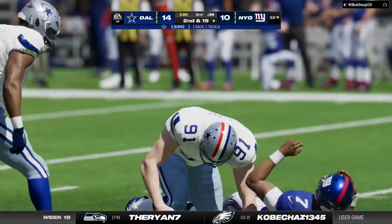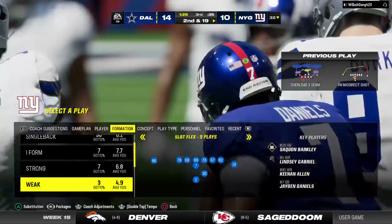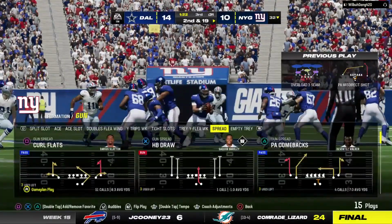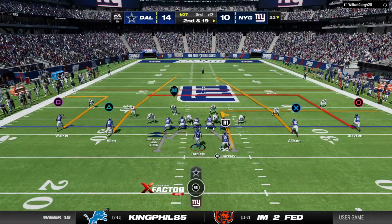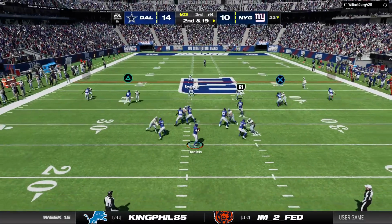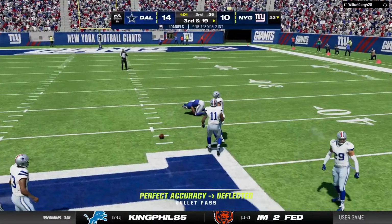Under a heavy rush, and down he goes. That one will set him back nearly 10 yards here on first down on the sack. They tried to go with a little play action there, but nobody on the defensive side bit. Yeah, they adjusted in time and in a big way and ultimately got the sack. On offense, sometimes you're running play action just to set up a certain blocking technique. In this case, none of it worked.